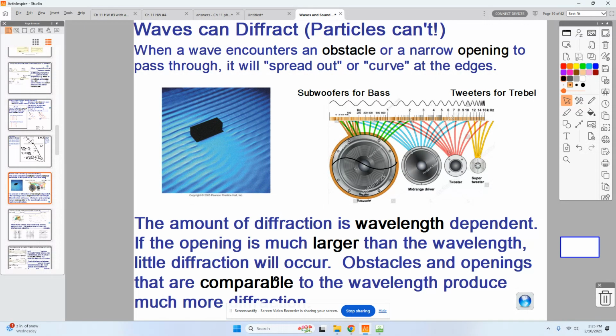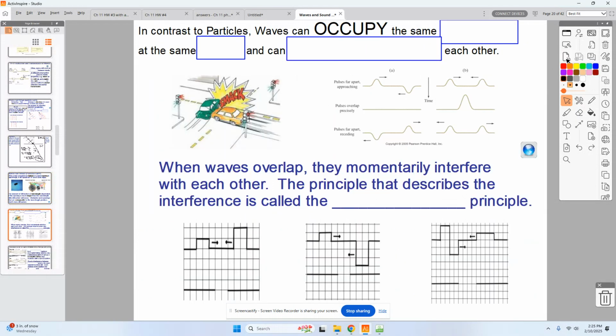Diffraction is one of those things that waves can do that particles cannot. Refraction, waves do it, particles do not. Reflection, can waves do it? Yeah. Can particles do it? Yeah. So particles can reflect, but they don't behave quite the same way. So there are wave-related things, and then there are particle-related things. This next one is completely a wave-related phenomenon.